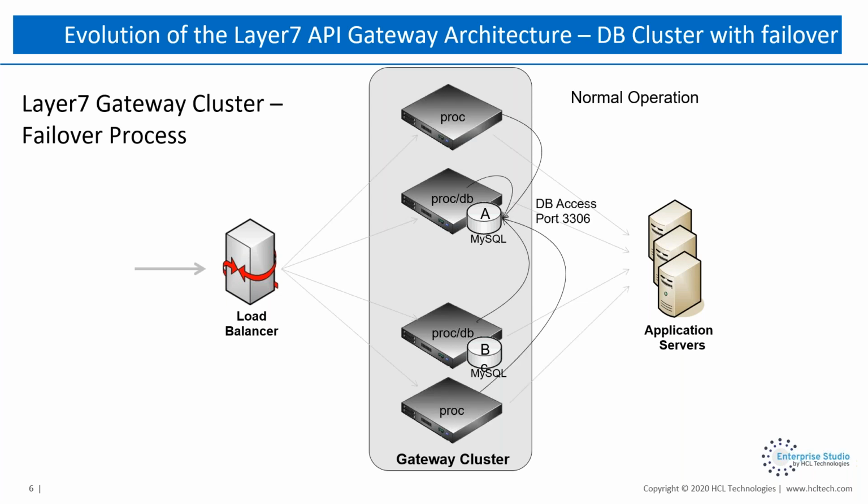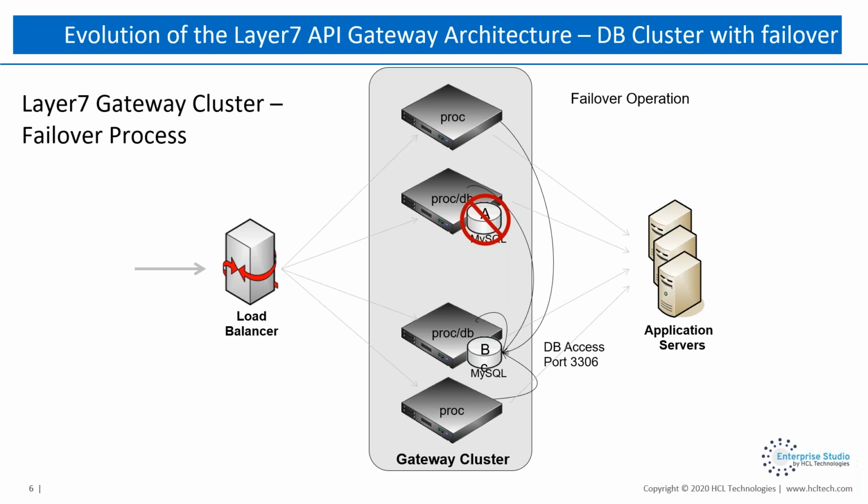So what we did is all the nodes in the cluster were connecting to the primary database. And that was synced over to the secondary database, in this case B. So in case there was a failure, we switched over to the secondary database and continued processing. So there was only a delay of maybe a second or even less that you would even notice. And then the gateway stuck to that secondary node and pinged the primary in the background. So there was no delay trying the first database and then switching over. So it stuck to the second database until the primary was back up, and then every node switched back.